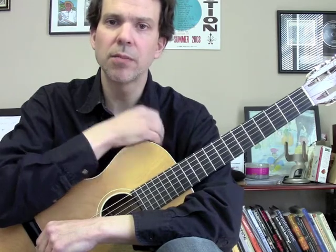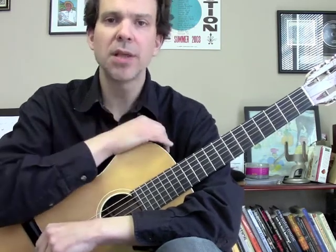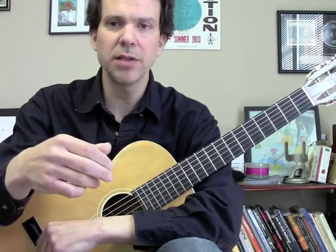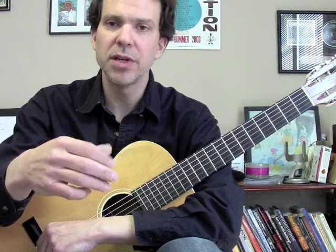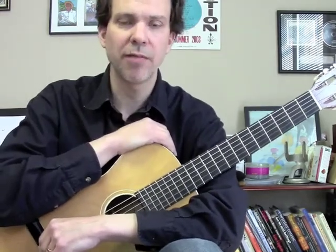Now, often when we learn fingerstyle, the first thing we learn is some kind of repeating pattern that uses the fingers in sequence. But I think starting off with a simple pluck like this is a good idea because it's really a very simple motion and it takes a little less coordination than alternating fingers in different orders. So a couple of things I want you to notice to start off with.